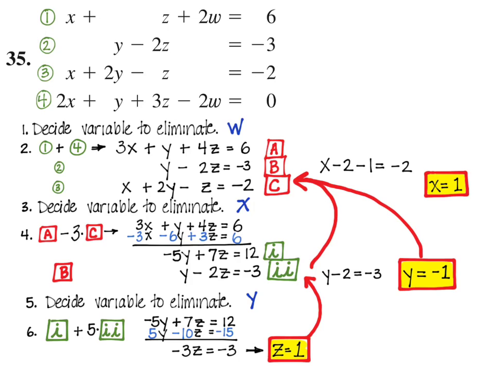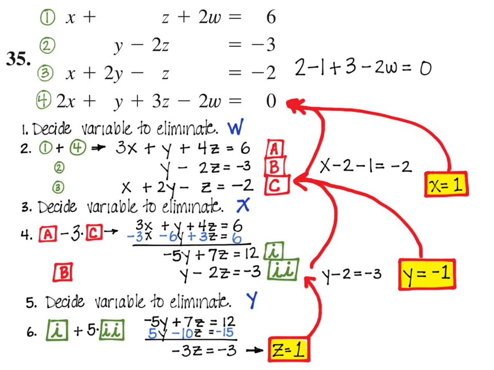Once more, I'm going to take these 3 variables that I've solved for. I'm going to take the 1 for the x, the negative 1 for the y, and the 1 for the z, plug it into any one of these equations here, and it won't make any difference except for the fact that I know I'm trying to solve for w. So I have to make sure I pick an equation that has w in it. So that means I'm only going to use either equation 1 or equation 4. I happen to like equation number 4, so I plug them all into equation 4, which allows me to solve for w, and so now I know that w is 2.